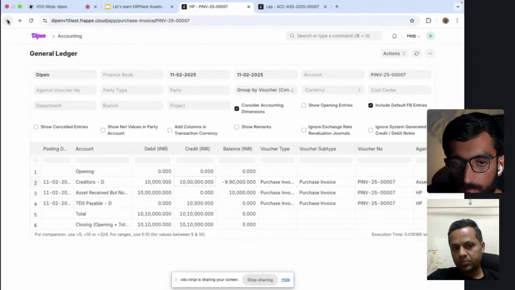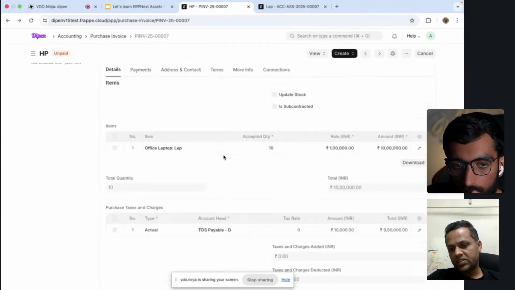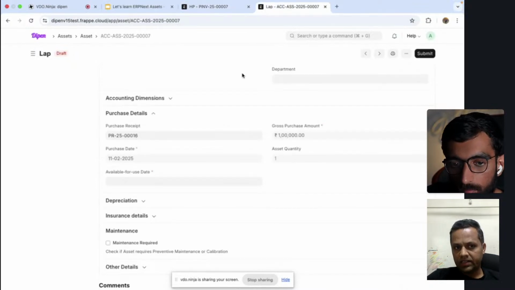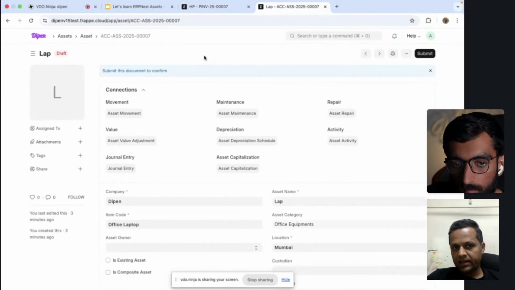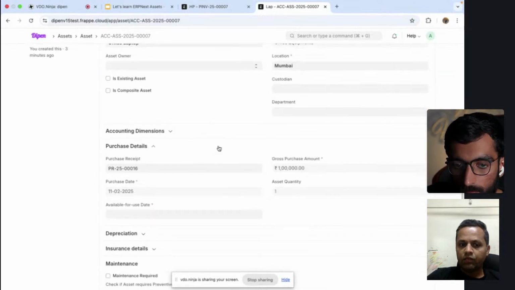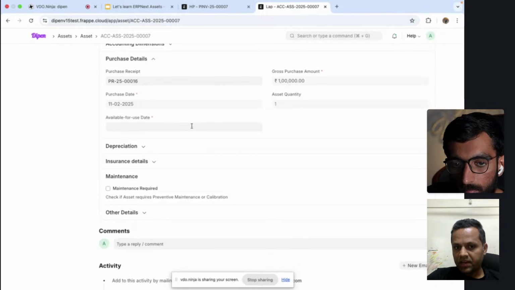Now here your purchase part is completed. You've done the purchase of this item. Now let's move to the asset. Once you create an asset, this is your asset document which is in draft mode. Why is it in draft mode? Because you have to put some dates here.